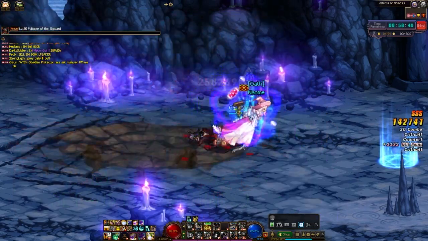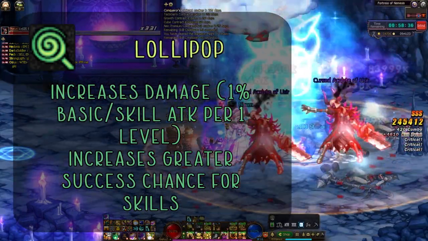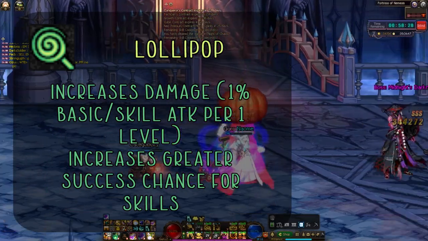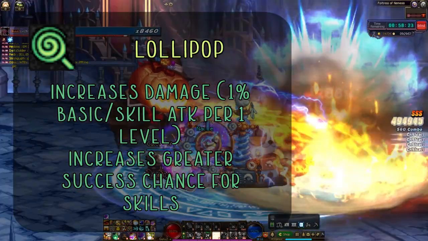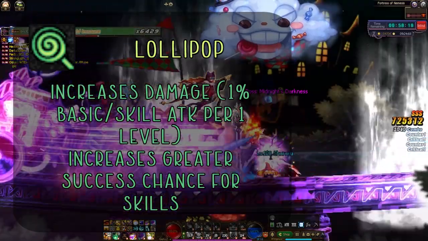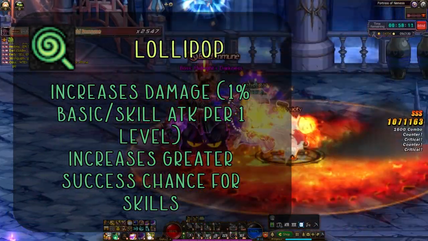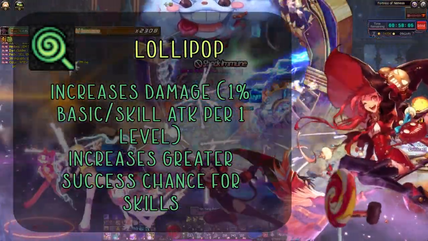After Befriend Familiars, we have the next passive, Lollipop. What does it do? For every level of this passive, you attain 1% more basic / skill attack. It increases the greater success chance for witch skills. Like Befriend Familiars, this passive gives you more damage, but not as much per level as Befriend Familiars does. It also increases the chances of you attaining greater success for your machines, which just means more damage. In fact, with this passive, every cast of your machines is basically now just a greater success.